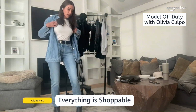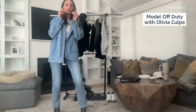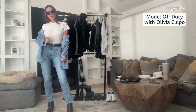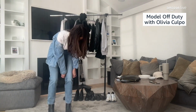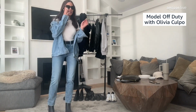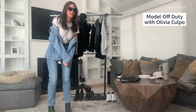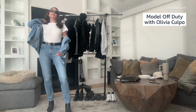So I'm gonna give you guys a little idea of what this looks like. By the way, there's a pair of sunglasses that did not arrive, so I'm wearing mine, but just to give you an idea of what the full look would be, like this, just very casual. These pants keep tucking in, they're not supposed to. Oh, and the sunglasses are $6.99. We can show you a graphic. They're the ones that I always use on my live because they're so good. They look amazing on everyone. So we'll show you guys those.